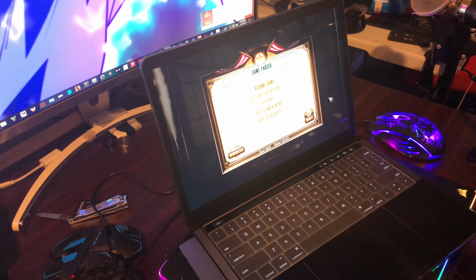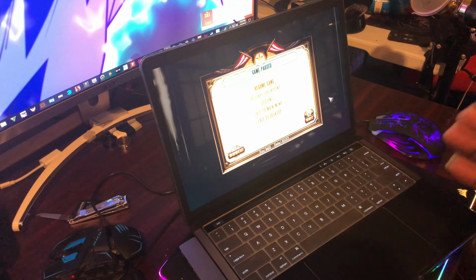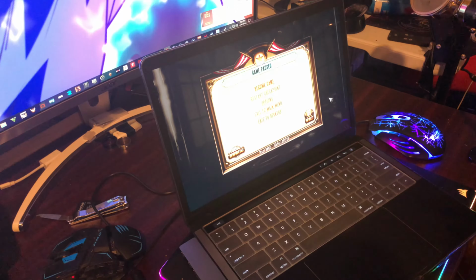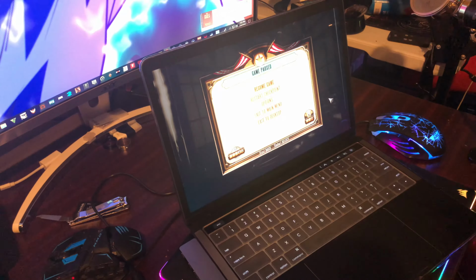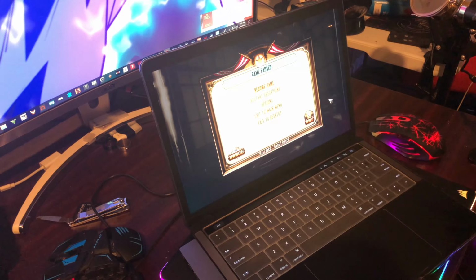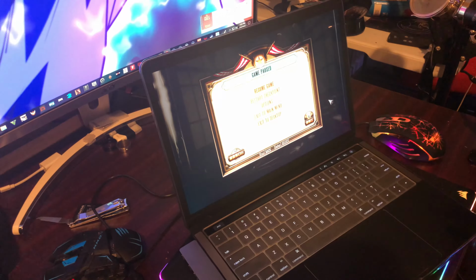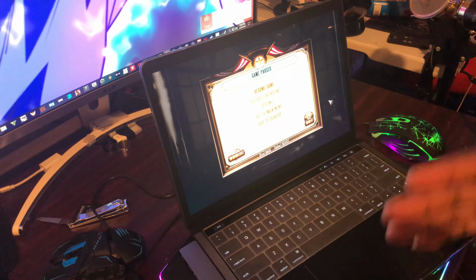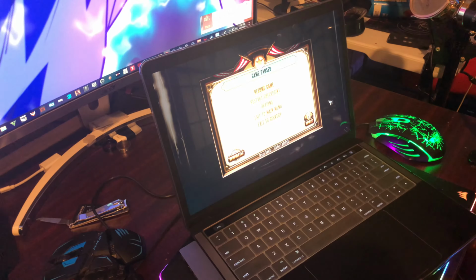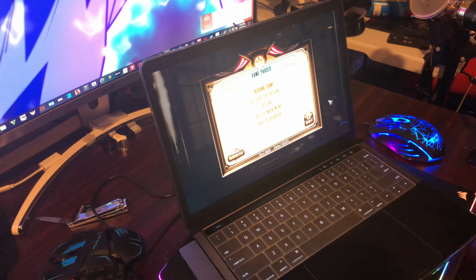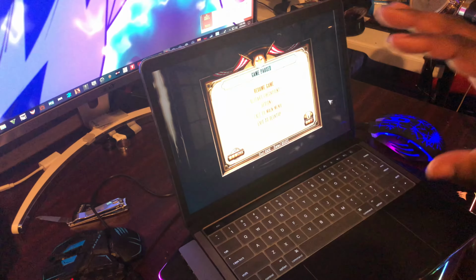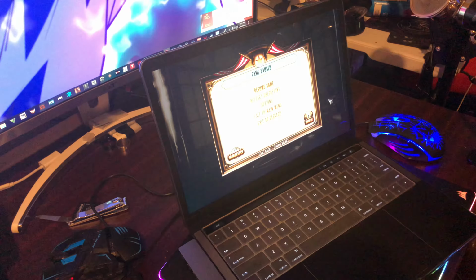Put a fast disclaimer. Last time I did something like this, I was showing you guys something and y'all just don't understand titles. This goes to the other people that just don't understand titles. I titled it showing how you can use Steam Share, whatever the name is, to stream from your PC to your MacBook and be able to play on Mac stuff.